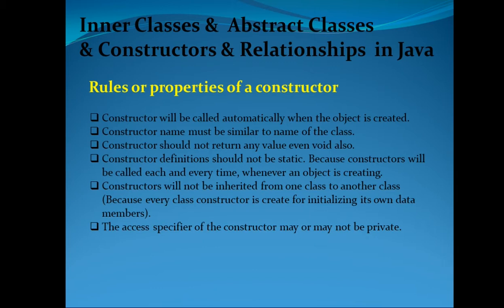Constructors will not be inherited from one class to another class, because every class constructor is created for initializing its own data members. The access specifier of the constructor may or may not be private. So these are some rules and properties of a constructor. Please note these properties and rules.